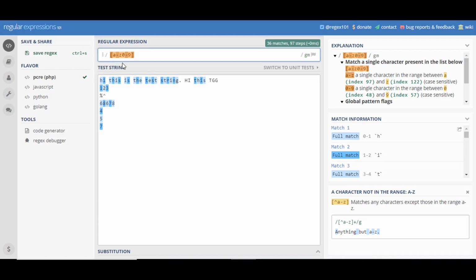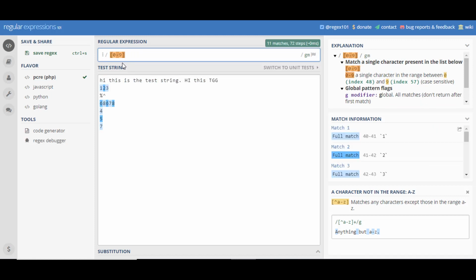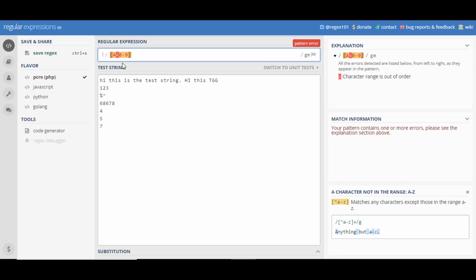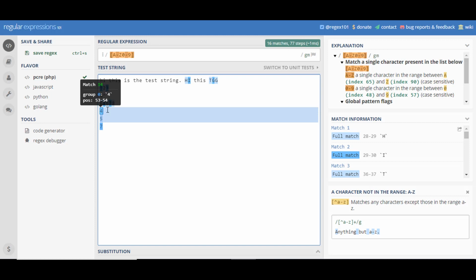Similarly, if I want to match all the uppercase letters along with numbers, what I can do is capital A hyphen capital Z, and then 0 to 9. So you see that it will match all the uppercase letters along with numbers, right? So it has matched this H, I, and then T, G, G, which are capital letters, and it has matched the numbers as well.